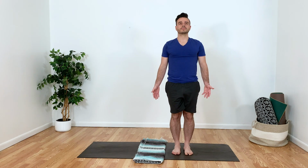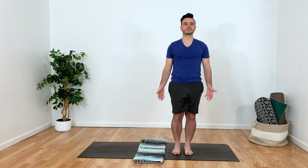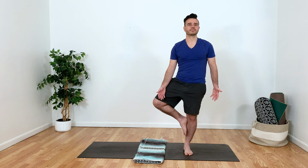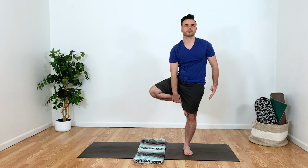Good. From here, we're going to prepare for our tree pose. Relax your breath. Find your center. Shift your weight over to the left this time. And place your foot in any of the positions we mentioned before, either on the ankle, or the calf, or the inside of your left thigh. Hands come to prayer at heart center.